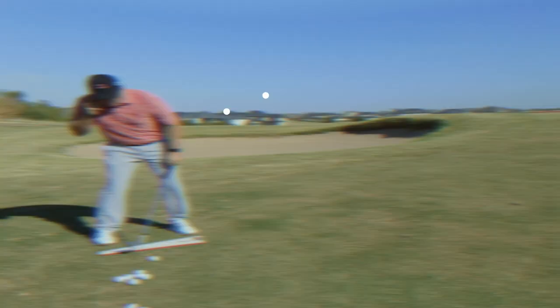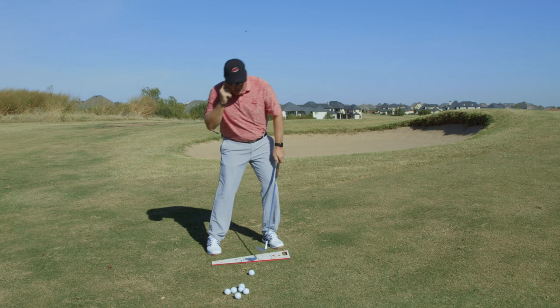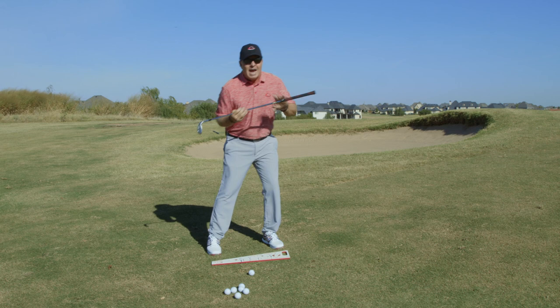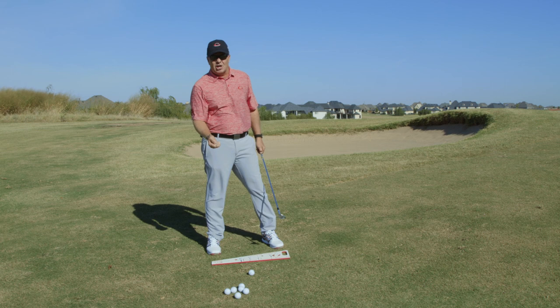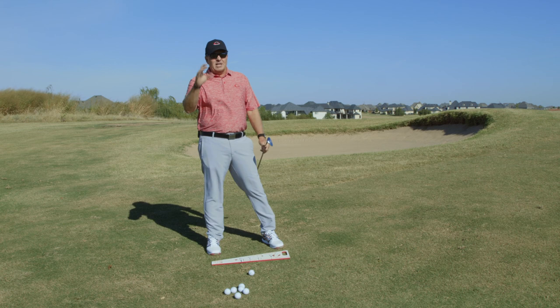If your head moves forward, if your foot comes up, your shoulders will shift forward. As those shoulders shift forward, the bottom of your swing plane is going to shift forward — your impact position moves. The problem with that is you can hit a thin shot or a heavy shot. It's very hard to hit that shot, especially with tight lies. If you're in the rough, deep grass, or even a bunker, you'll get away with it because there's a little forgiveness below the ball. On a tight lie like a Rockway lie, you're not going to get away with that.